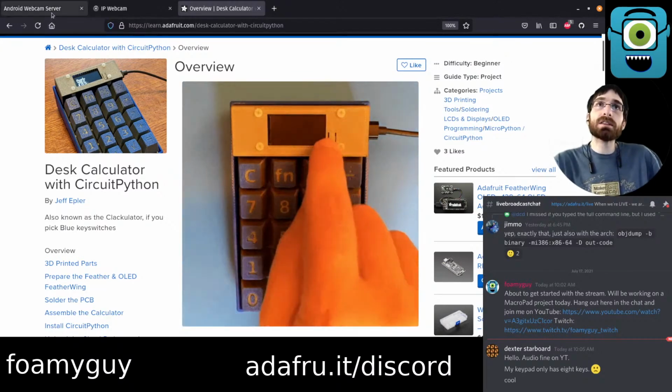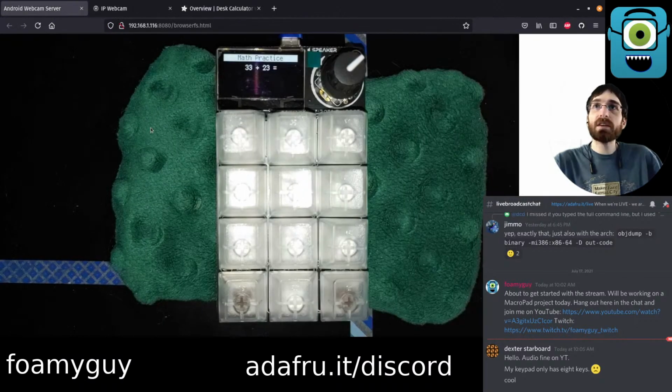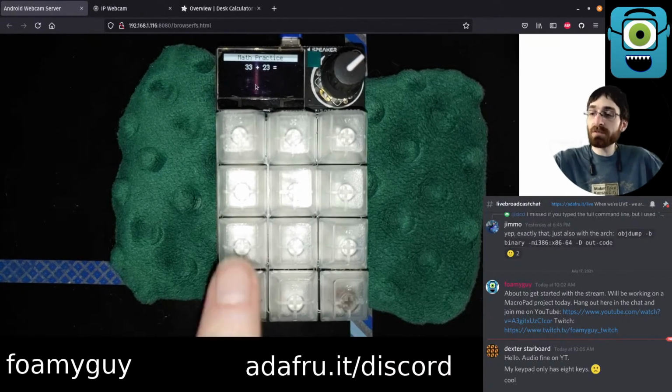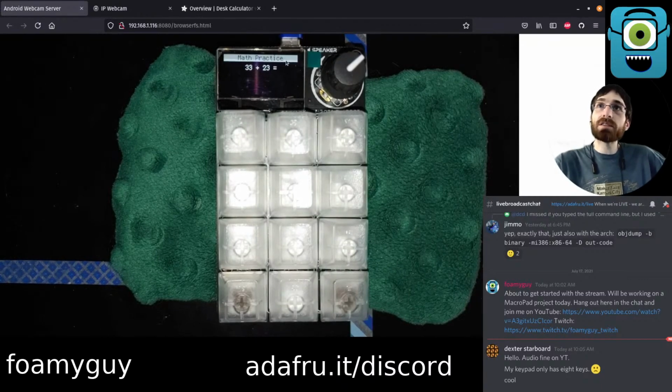So we're going to work on the software for it today. What I have so far is really just the very basics of the screen and the number capturing from the keys. So you can see I've got the screen set up here. It's got a title bar along the top. It's got a placeholder right now.